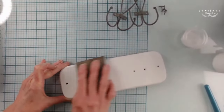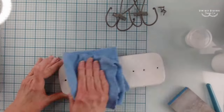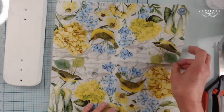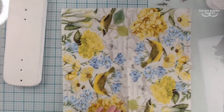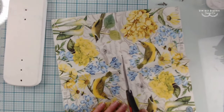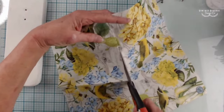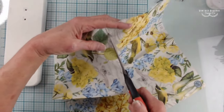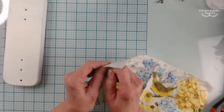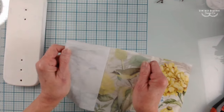Once that was dry, I again sanded smooth just to remove any brush strokes, cleaned off the dust, and now it was time for the fun part. I chose this beautiful napkin. All of these napkins were given to me by a friend recently, and they're just beautiful. I couldn't wait to create with them. I chose this design. I just love the hydrangeas and the blue and yellow color. It just seems so springy to me, and I thought it would be a really nice change for this piece.